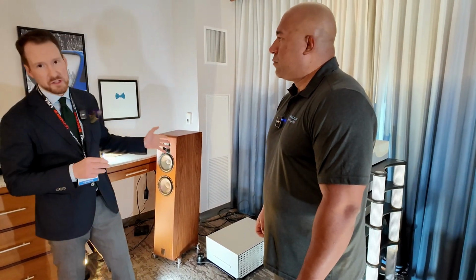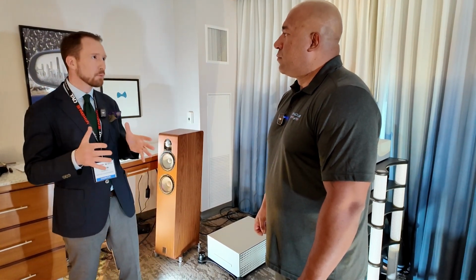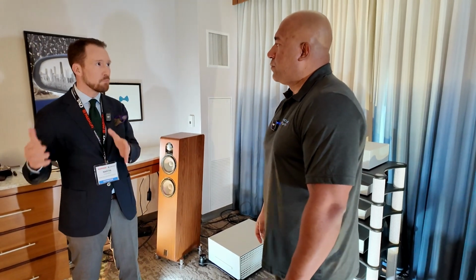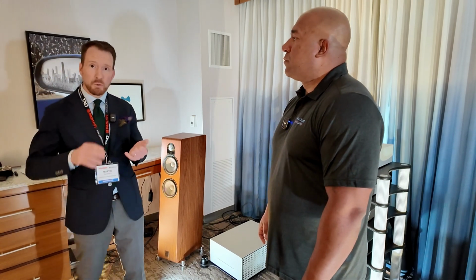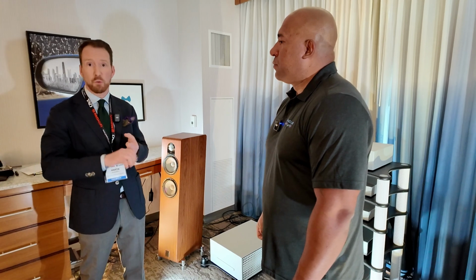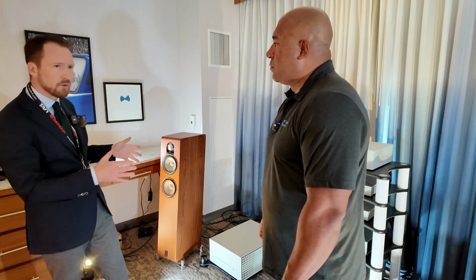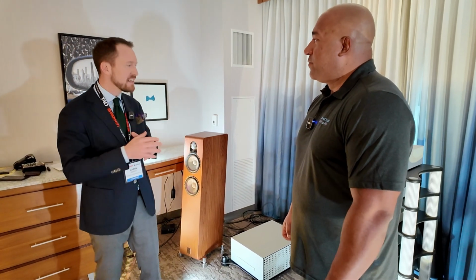So the Parker series that we have here today, it sits squarely in the middle of our product range. We start with Oscar, we go on with Parker, then we have Mingus and Coltrane. Parker series comes with 3 different models. We have a stand mount called the Duo, we have the Trio, and we also have a Quintet. What is very important for us is, of course, to have a very nice visual appearance. Absolutely. That doesn't interfere in any way with sound quality.